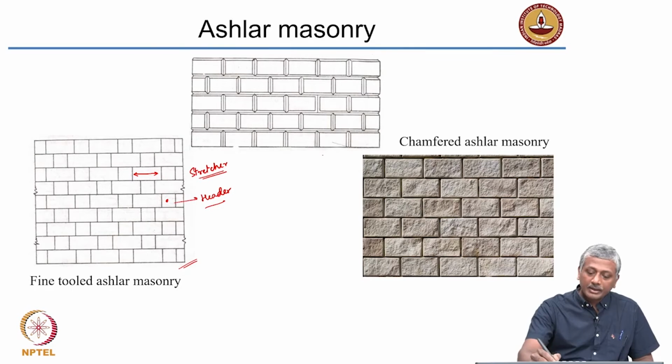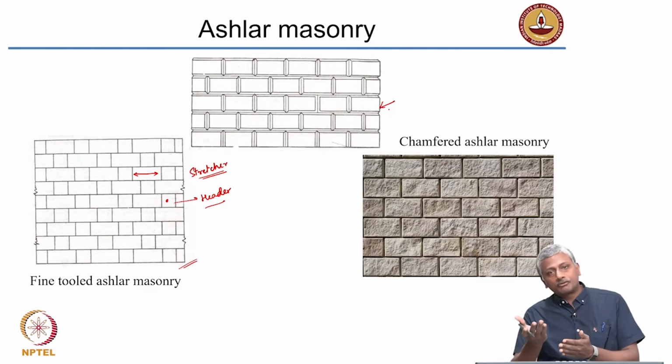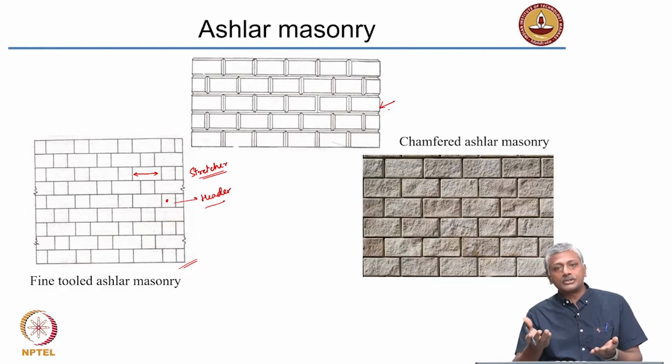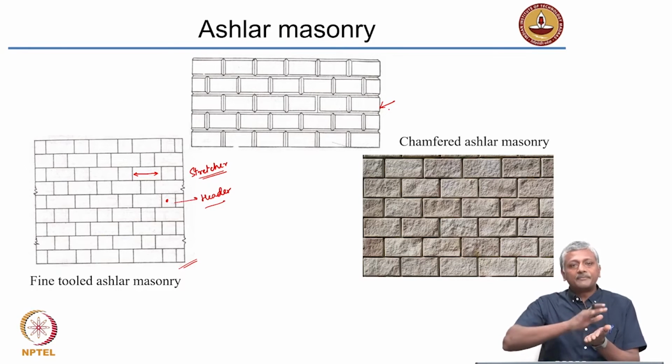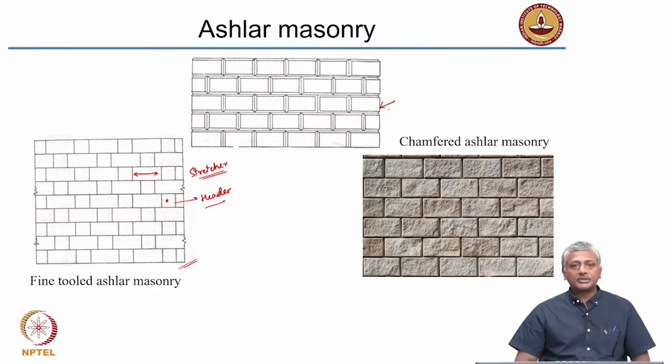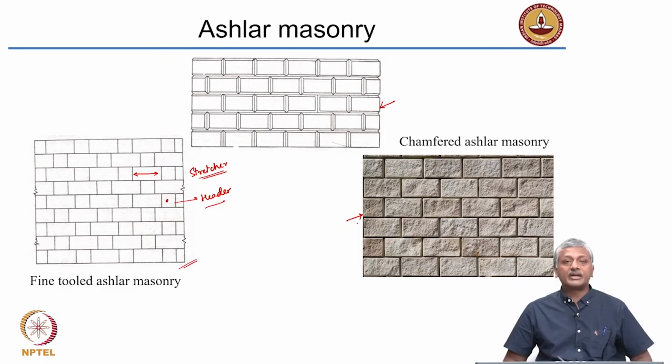So you have another example of a chamfered ashlar masonry. So here each and every block is chamfered at the ends. Many of you who have taken workshop courses in your college would know that chamfering means using a tool to give a blunt edge to the corners, and that chamfering gives a very nice appearance to the structure. You can see from these chamfered ashlar blocks that have been arranged in a very nice and neat fashion, it gives a very pleasing appearance to the external surface of the wall.